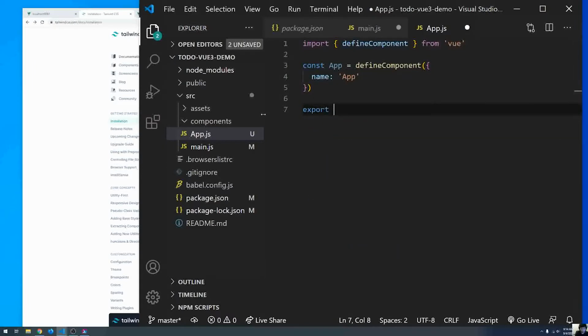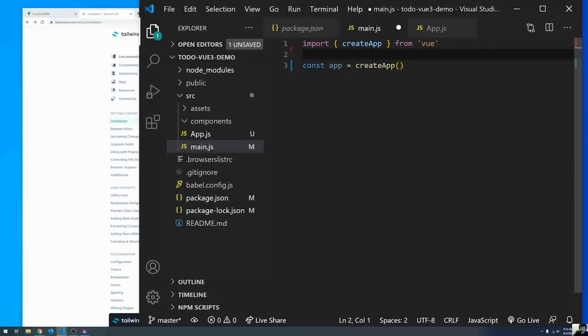Let's say export default this app. So we have an app component, and we're going to import that app.